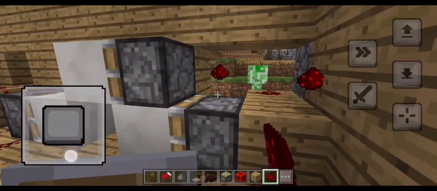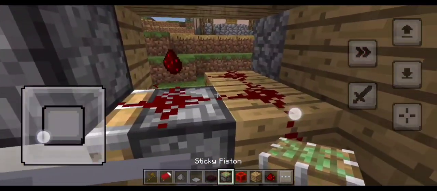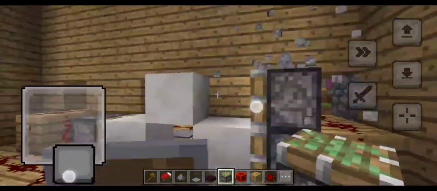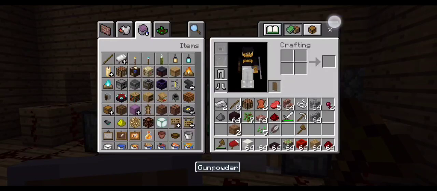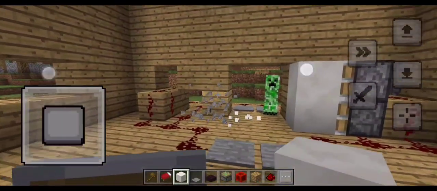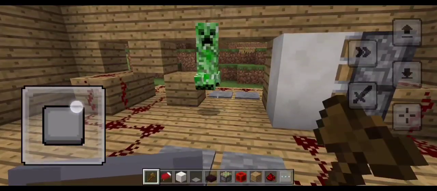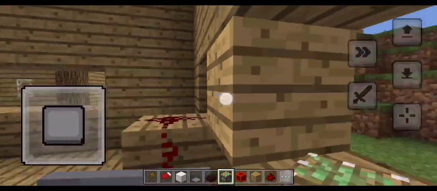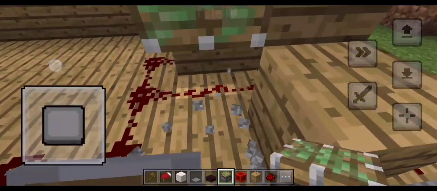Hey, isn't it meant to do both? I put it in the wrong way. I was meant to put it right here. What is that doing there? It's just facing me. Oh, now it's coming in. Go explode someone else. Now it's working, because now there are not that many mobs. That's meant to be here.